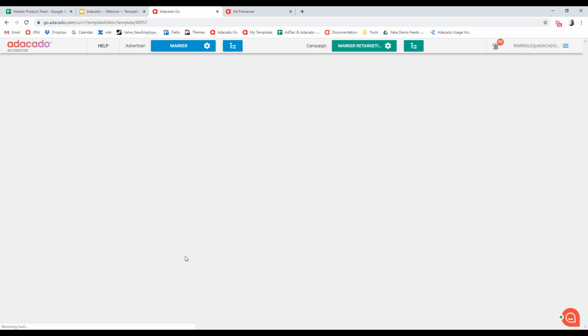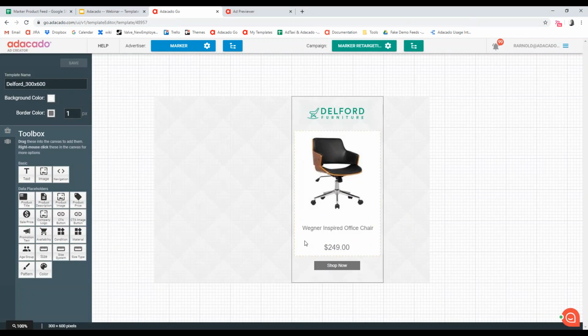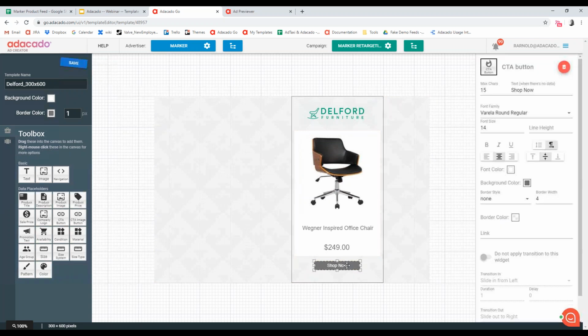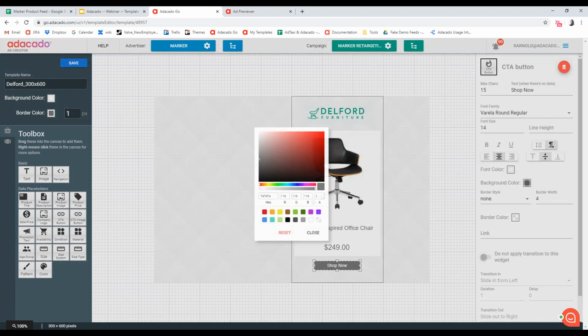All right, so here we are. This is the template editor. You can see the template here and where the different bits of data sit, and this slight yellow dashed outline indicates the different elements. We call them widgets. So there's a widget for logo and for product image and for all the bits of text, all of that stuff. So for now, I'm just going to go ahead and change this background color.